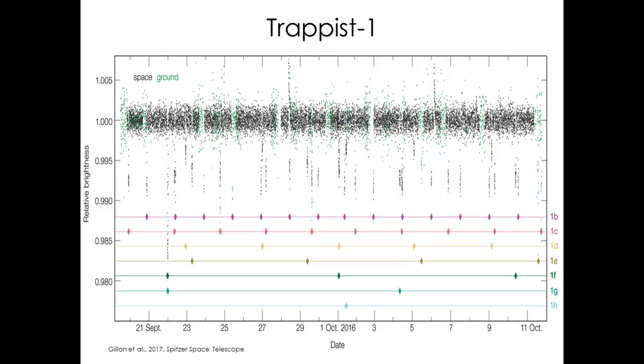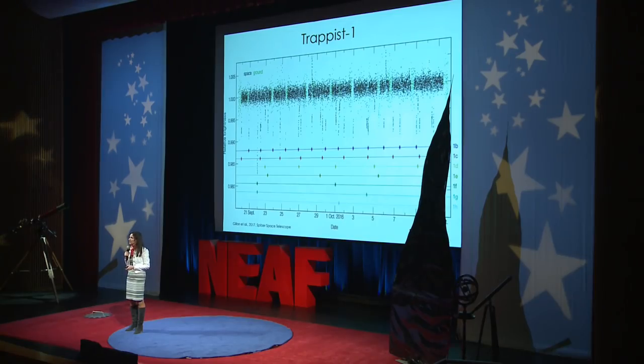Now what this is showing you is a data set taken from space. So it's no longer you imagining yourself in your backyard with your telescope and your camera imaging a star field. It's now a telescope in space called the Spitzer Space Telescope, which, if you haven't heard of it, we sometimes think of it as Hubble's infrared cousin. It works in the infrared. It's in an Earth-trailing heliocentric orbit.